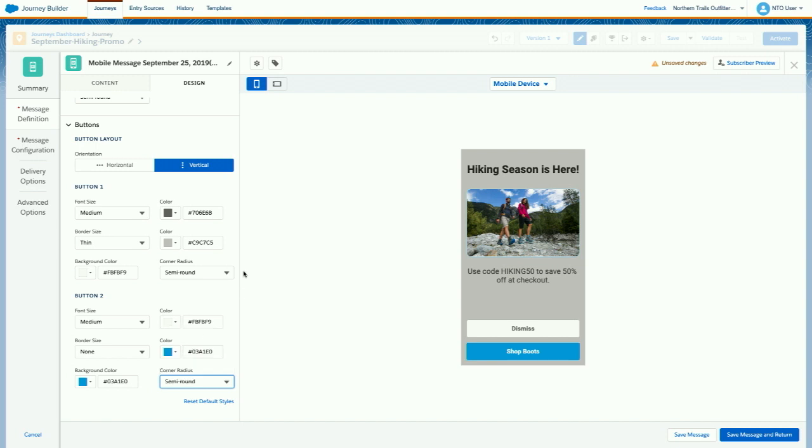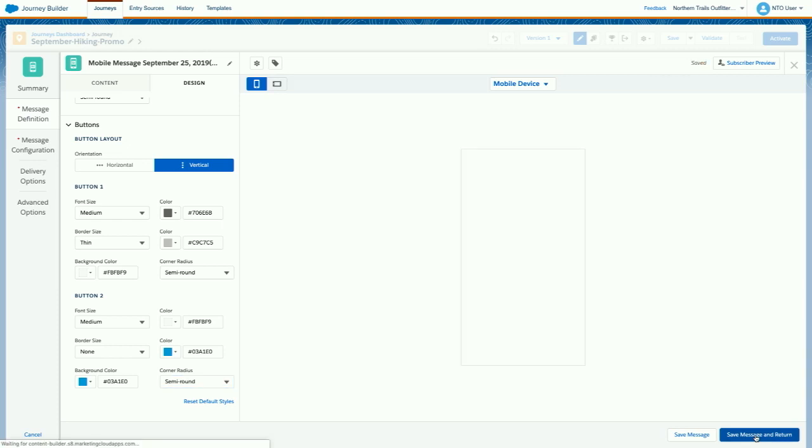So a lot of options that you have for customizing these messages so that they show up the way that you want them to, that matches your brand. Obviously, the NTO brand does a lot of blues and grays, so that works well for this app, but if it's a different color that your brand is using, you can easily change that here.